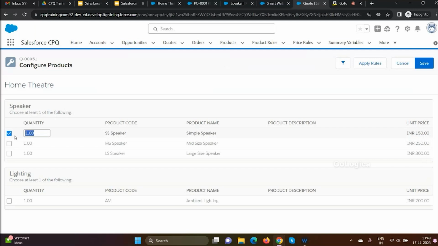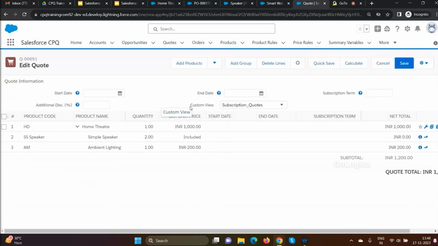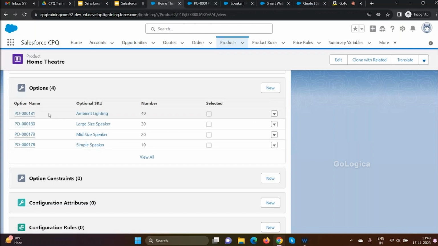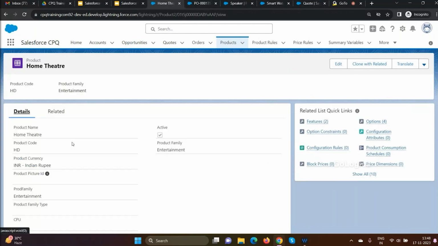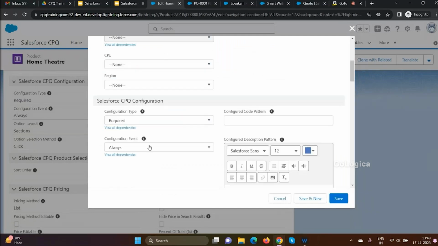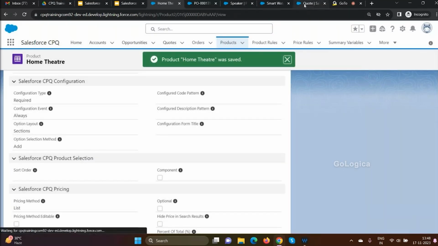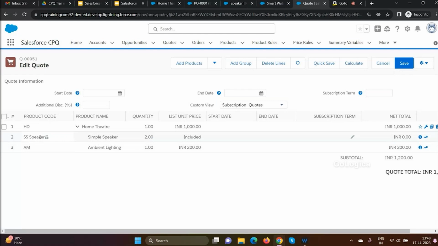So when I choose this, I can edit the quantity. And when I click on save, you will see that it is showing two quantities. But if I make the changes for this on add, you will see two separate lines. It will not show one line, it will show two separate lines if I have add as a variant over here. Right now it shows only one line, but the quantity is two.